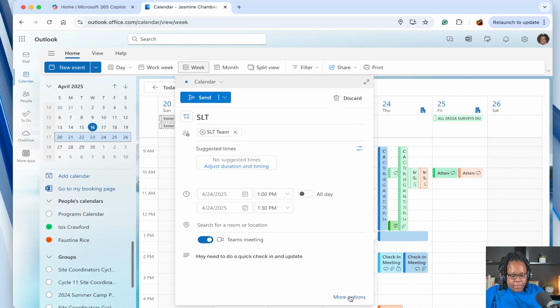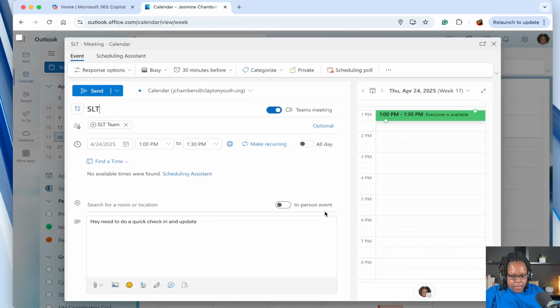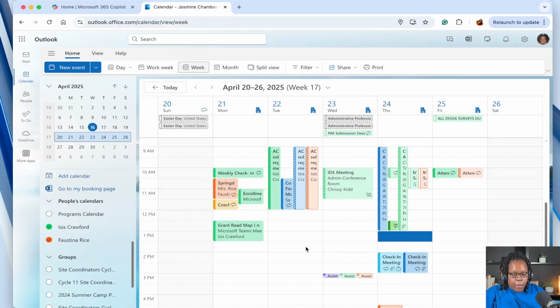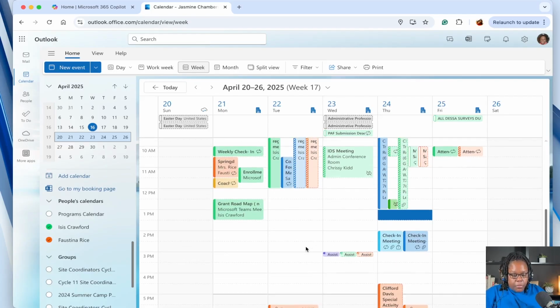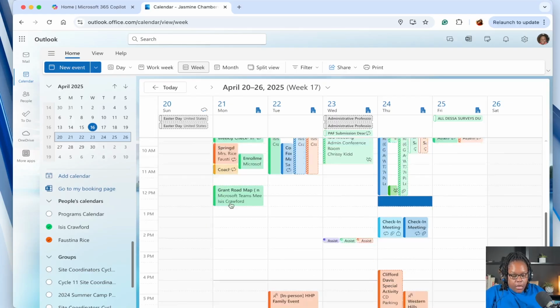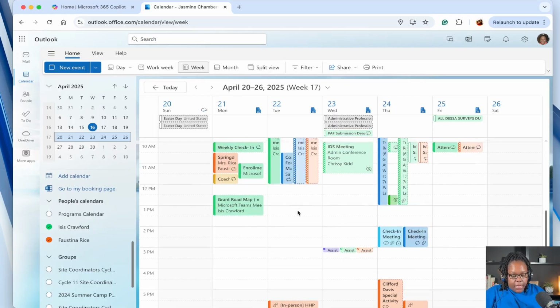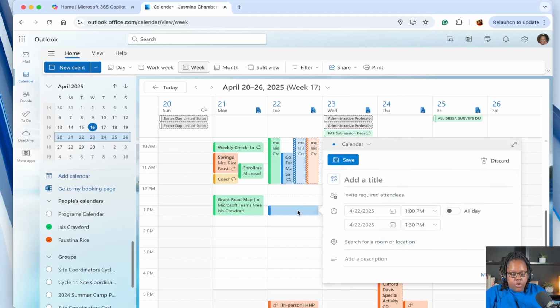If you want to add more options, you can click more options down here and then it brings up the full scheduling. Okay. So then you can categorize it if you want it private. But if you're trying to schedule a meeting with multiple people, you can look at all of their calendars and then just find the blank time, click in the space, and then you could just do a real quick meeting.